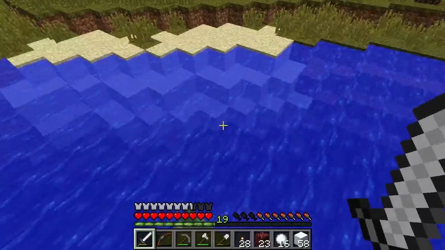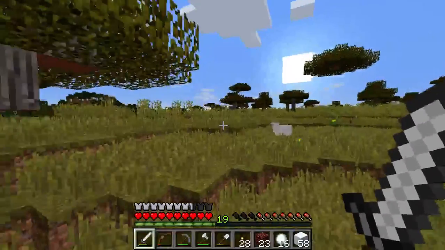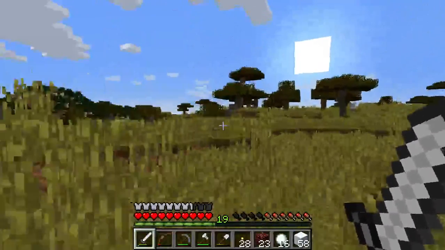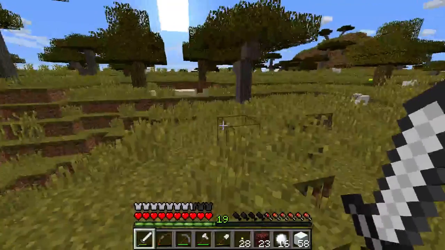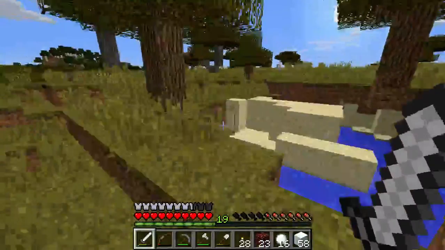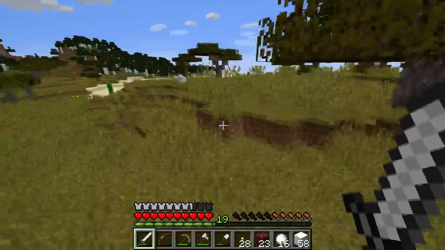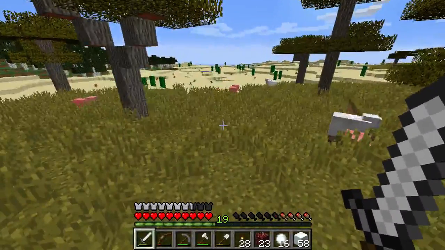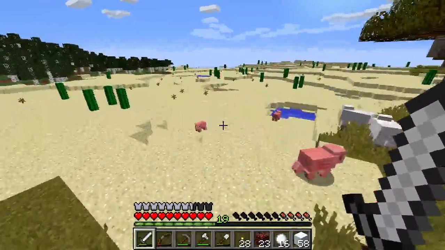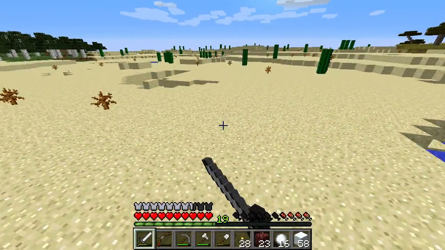So I think there might be a village. I don't know. I could just gather the sand. Do we want to take a trip? Because we have not traveled this way in a video yet. I'm going to come over here with all my blue dye and shears. I've not gone farther than this. I have flattened almost all of this land.